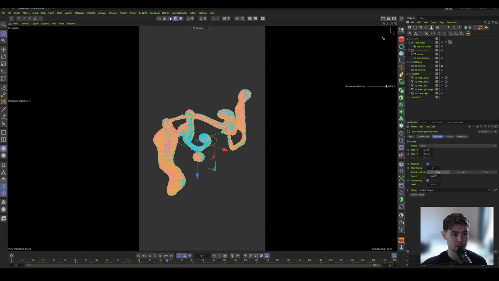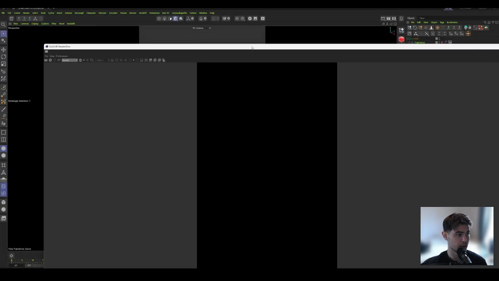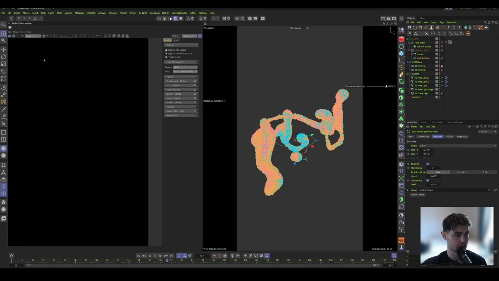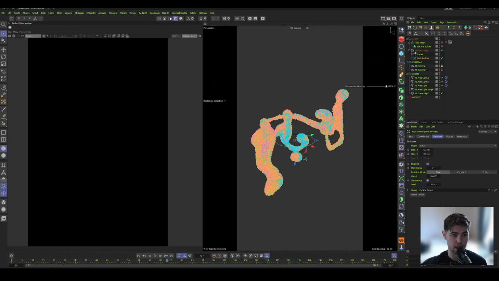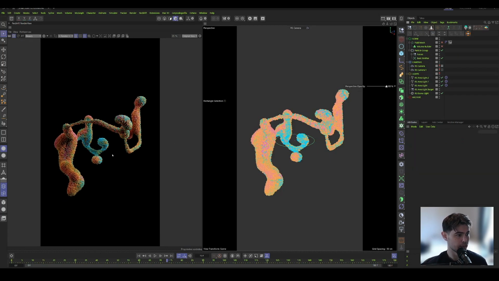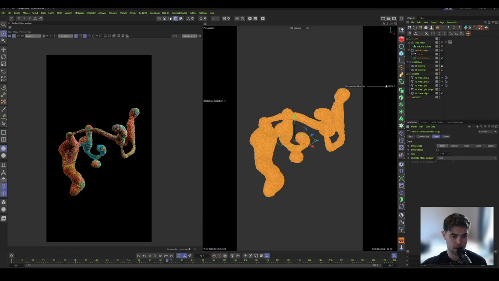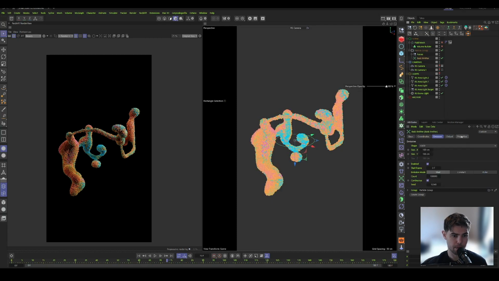So if you don't change anything, the particle group will render at the radius that you have it set to in the emitter or the particle group. And you can change that like we talked about, but you don't have to do anything additional.